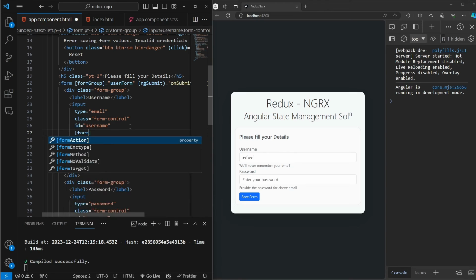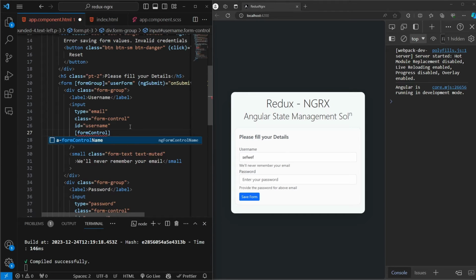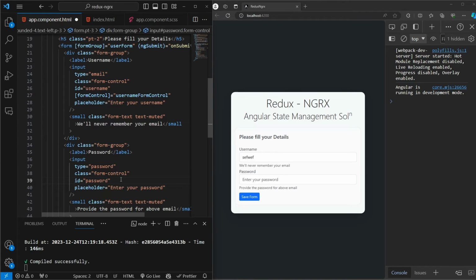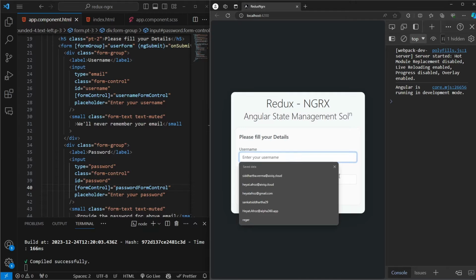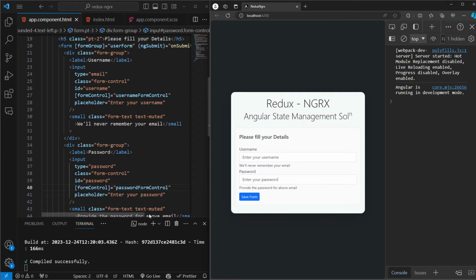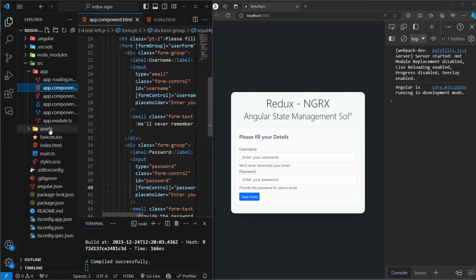I can now say formControl, and now I can specify the control, which is the username form control. The same thing can be done if I attach the form control to the password field, which says password form control like this. And now you see if I write something, if I try to save, if I try to reset, everything gets reset. Absolutely nice, perfect.